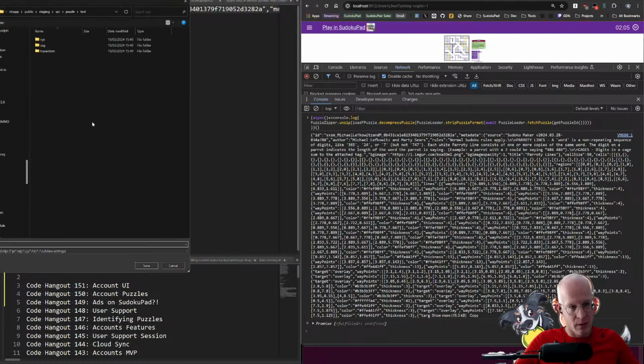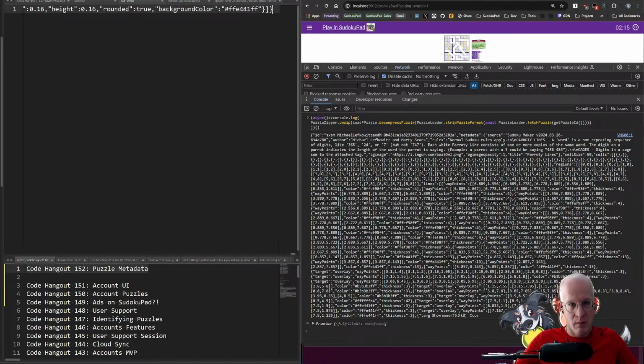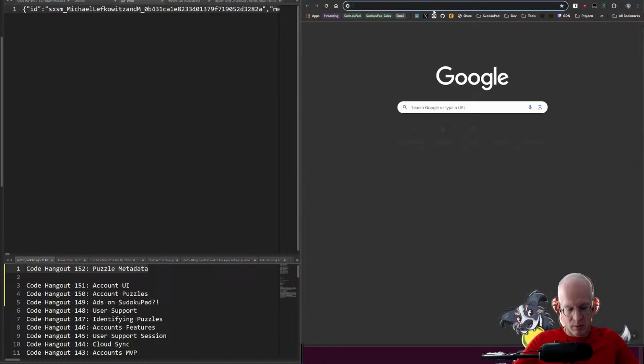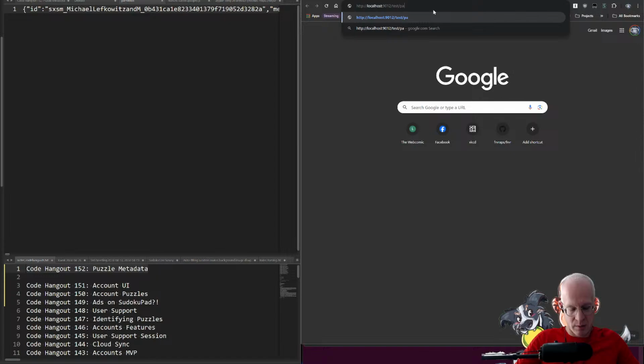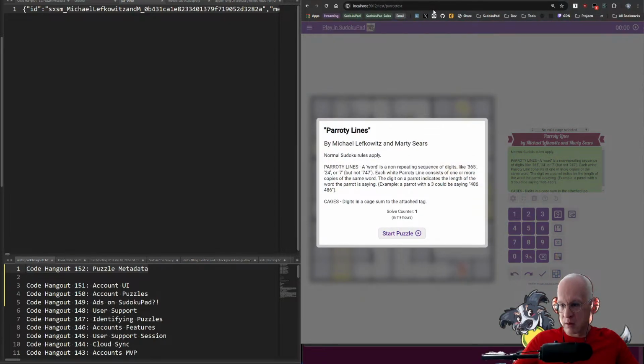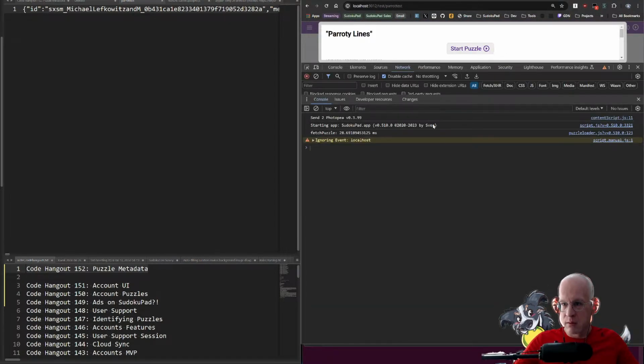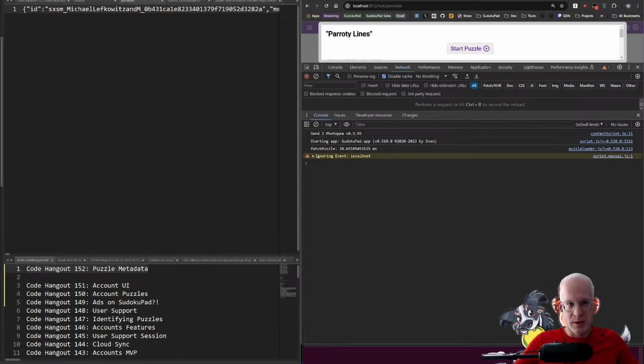If I save this as some kind of test, and I'll say a parrot test. I don't think I need to prefix it at all right now. Test/parrot test. There we go. Right. So now we're dealing with uncompressed JSON, and it'll be easier to deal with.